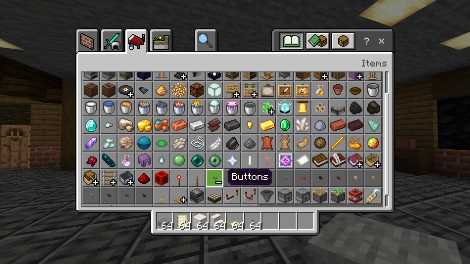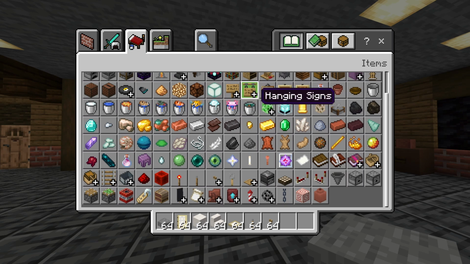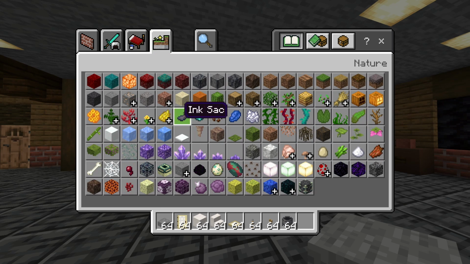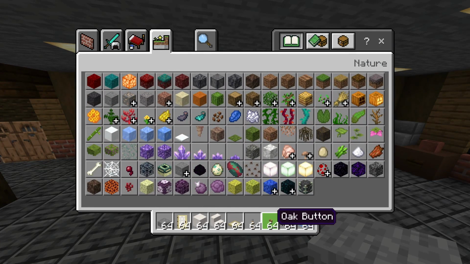I forget what button I used. I think I used oak buttons. Let me make sure. No, I don't have an image of it, unless it's peeking in one of them. No. I think it was oak buttons, but I'll confirm that in a second. Cauldrons, and we'll go packed ice. Upon further inspection, it is oak buttons.